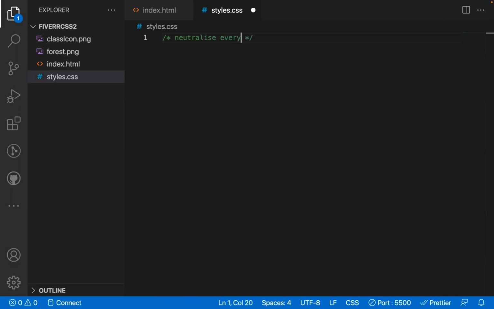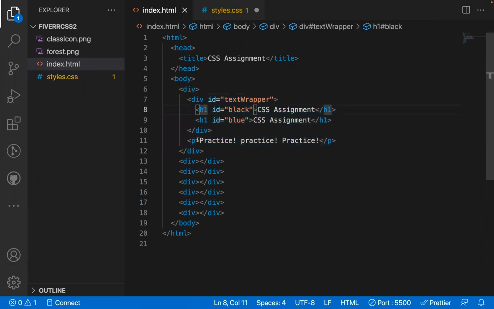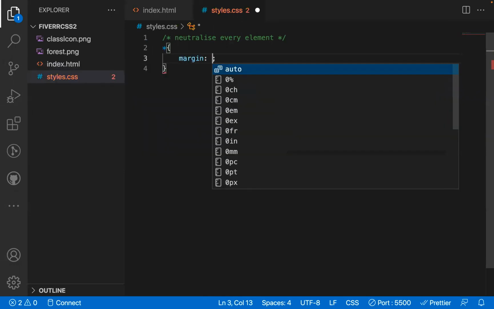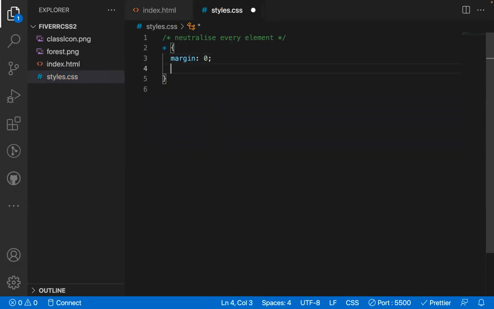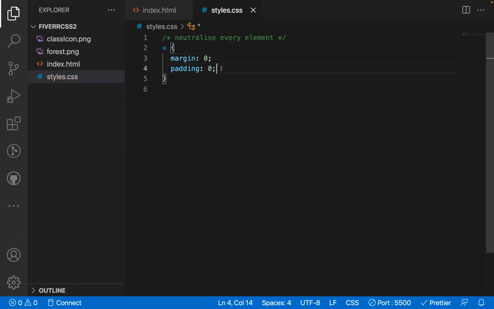To just neutralize stuff, we do this star, which means all. So for all elements in the HTML, that means divs, h1s, p, tables, everything, we will add margin 0, and then we will add padding 0. So we're just neutralizing stuff.